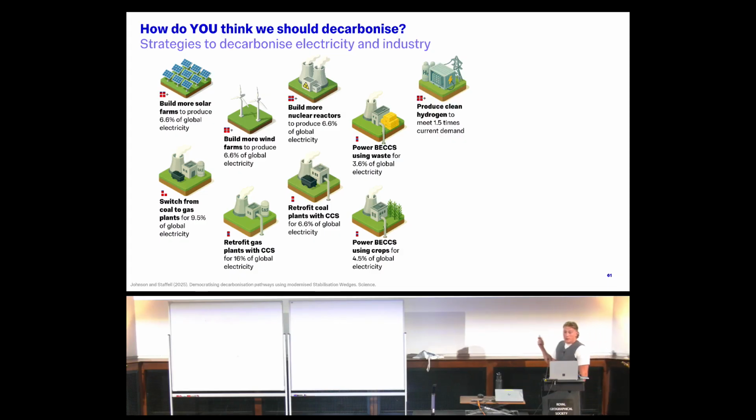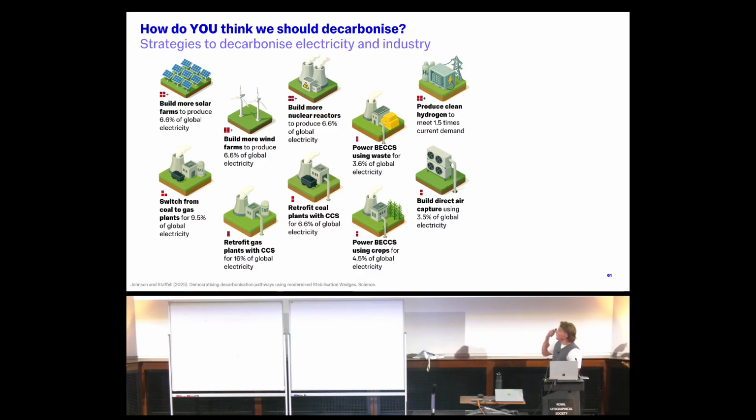So moving over to industry, we could produce clean hydrogen and use it in various different ways. We could use that clean hydrogen in the petrochemicals industry. We could use it to produce fertilizers, reducing emissions from the dirty hydrogen that we produce today. We can build direct air capture. It's the ultimate end-of-pipe solution. It's like a giant carbon vacuum cleaner that sucks CO2 out of the atmosphere using chemical sorbents and electricity.